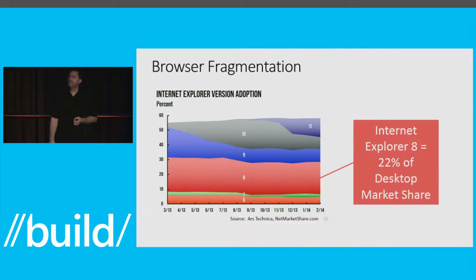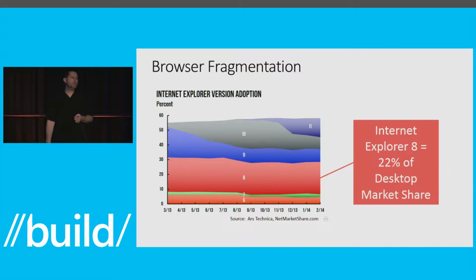So there's a problem today in the ecosystem, and that's browser fragmentation. We know that there is a large number of Internet Explorer 8 out there. If you go by net market share stats, for example, netmarketshare.com is provided by Net Applications, and it goes by unique user agents, or unique users, rather. So in looking at unique users, across the internet, Internet Explorer 8 has over 22% of the desktop market share.